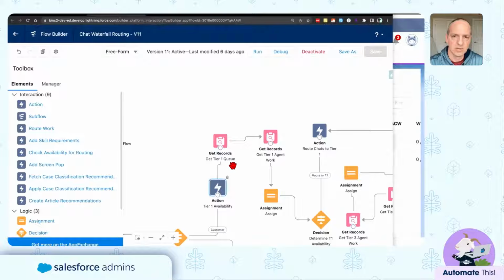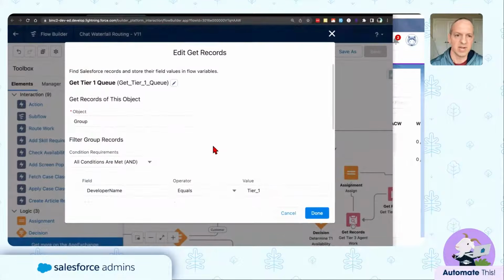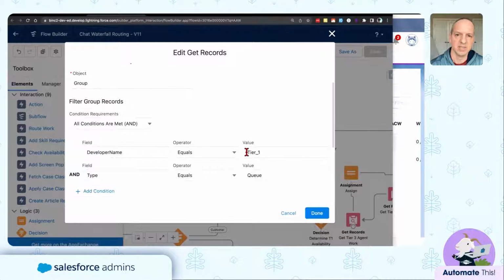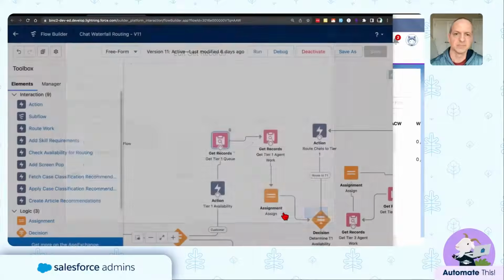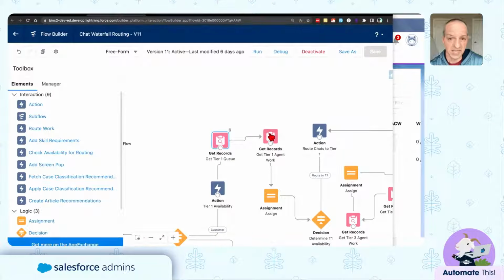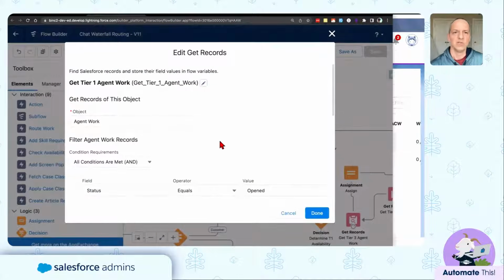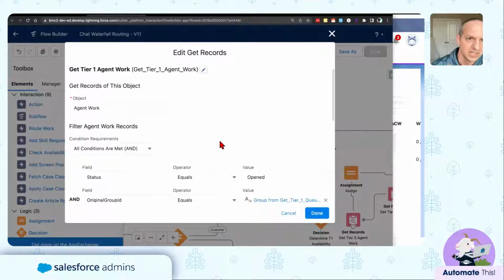After that, we are getting the tier 1 queue ID, essentially. Again, following best practice, we want the developer name of tier 1. And then in the next one, we're doing a get records on agent work, which could be chats, cases, or phone calls.